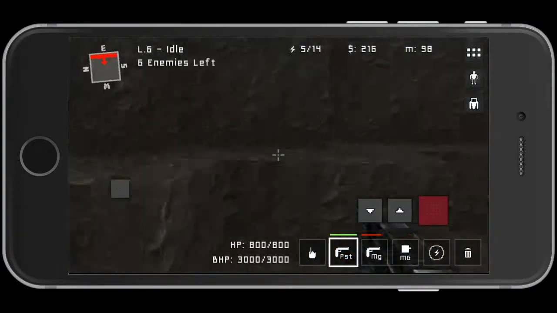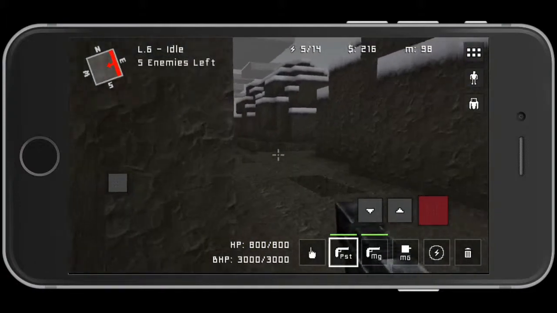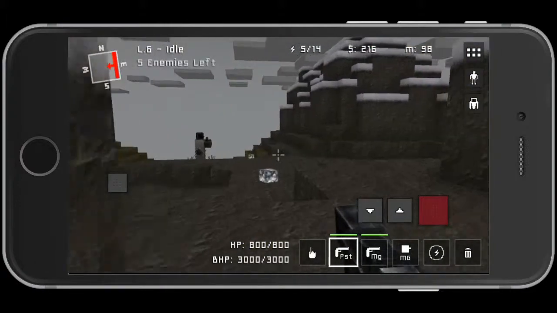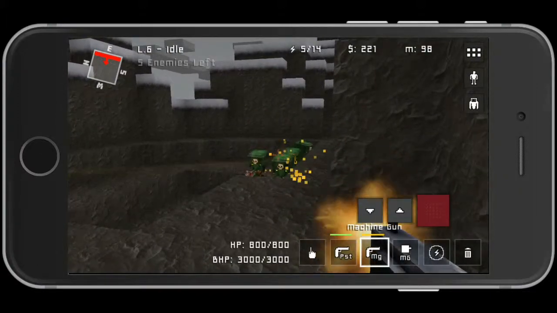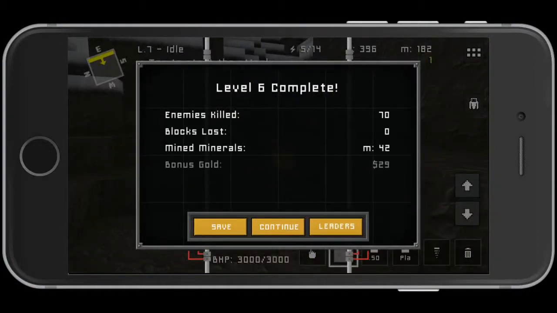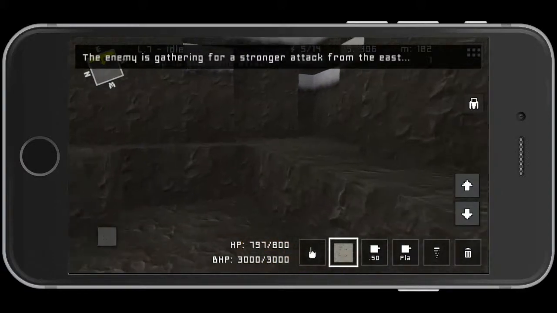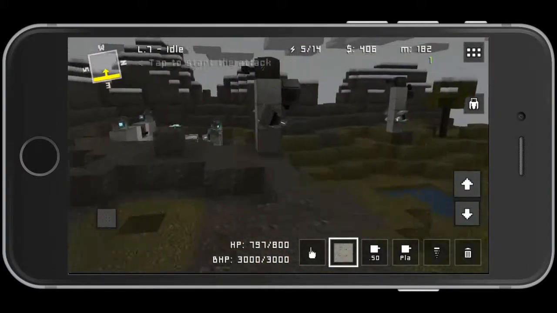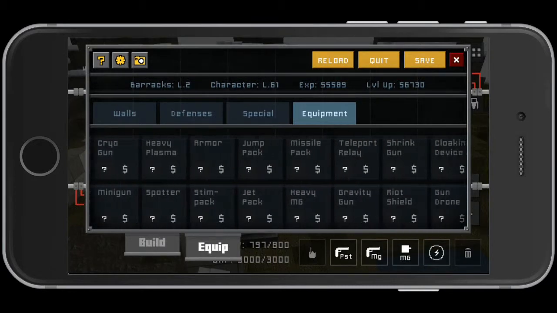Looks like I might have found some of them. Plasma turret's going to work. Pick up the coins. 4 enemies left. 5 enemies left. 4 enemies left. No enemies left, and that is level 6 completed. Let's go ahead and save. And let's see. Now, here comes the fun part.